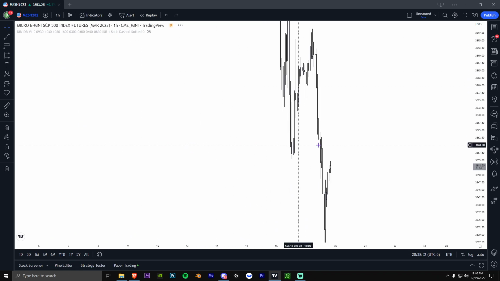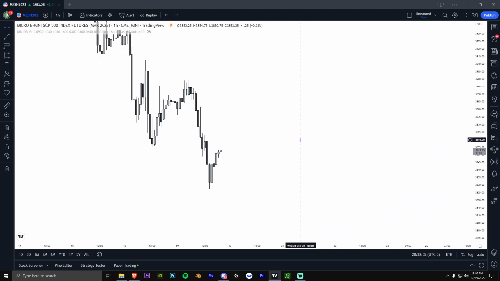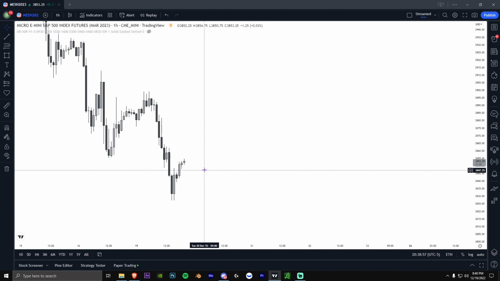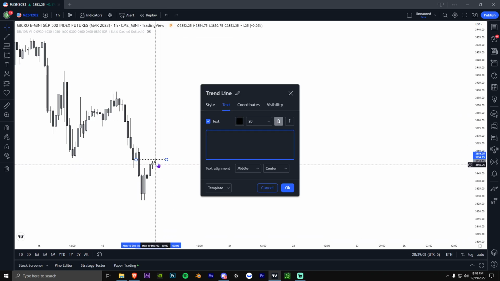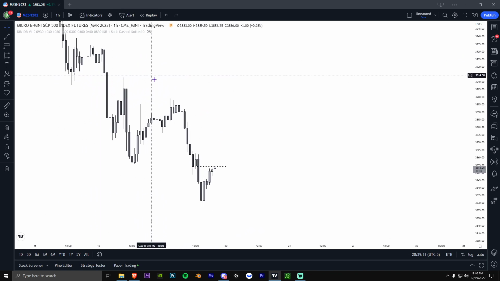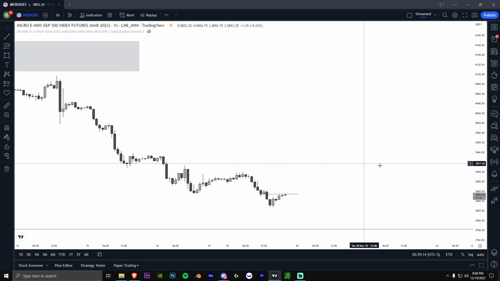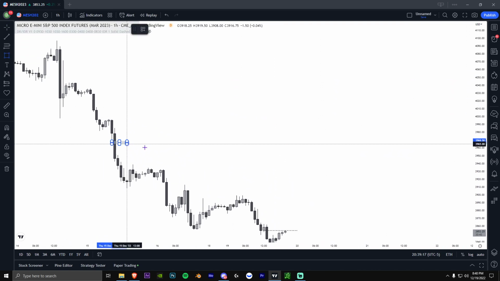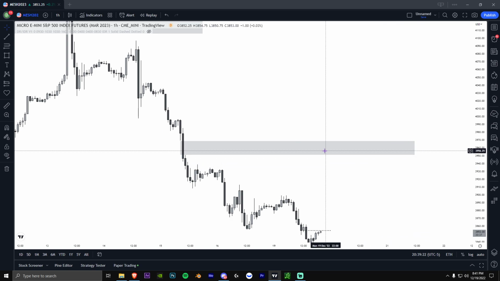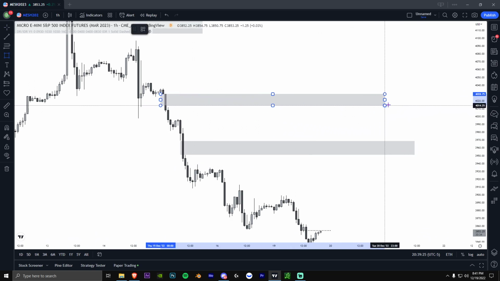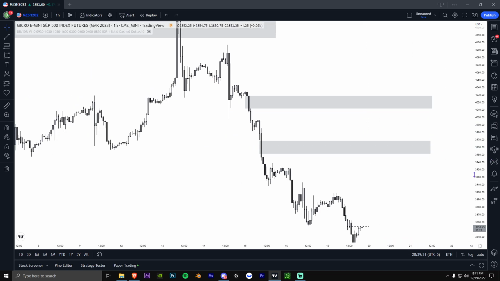Again, for tomorrow, I really have no bias right now. I am watching, like you can see, this is an order block, which honestly looks like a really good spot to reject just looking at it. But it's really risky to short because the short entry is way up here, in this fair value gap. I'm telling you, this fair value gap would have been a great entry. I would draw this on your chart. If we ever get back up to this, you can probably take this for a counter trend scalp. Same with this one. I can almost guarantee you're going to make money off these counter trend scalps if we get back up here.